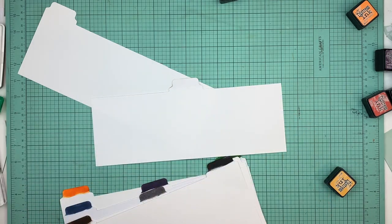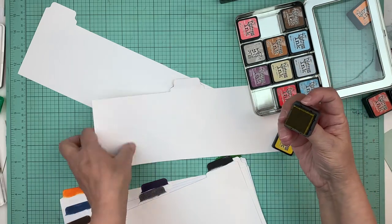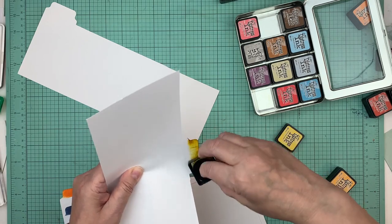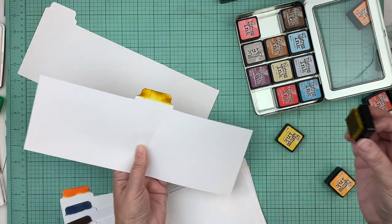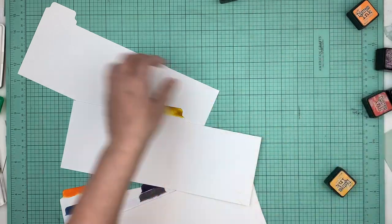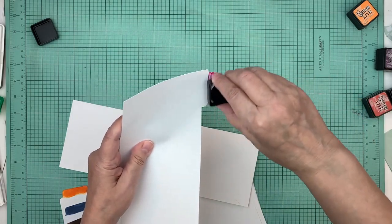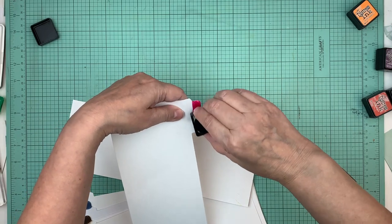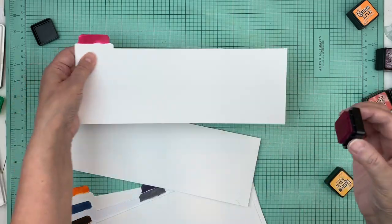Okay, let's flip it over. Because again, it doesn't need to be super perfect. There, that looks more like yellow. And then I'm going to do pink. Pink. And if I forgot a color, then it's easy. I just have to do another tab. It doesn't take long, as you saw. And pink.